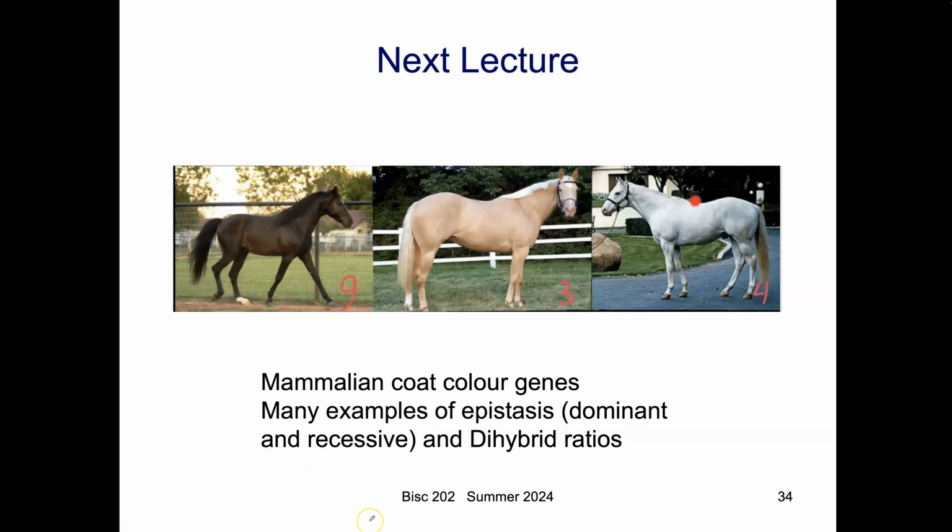We are going to start the next lecture. It'll be fairly short, and there'll just be lots of clicker questions. I'll explain how a lot of the mammalian coat color genes work, and then I'll ask you questions like, here's a picture of a cat, tell me what his genotype is for this gene or that gene, just so you have lots and lots of practice at doing that sort of thing to help prepare you for any potential exam questions. Our exam is still a couple weeks away, but it's not bad to start thinking about it.